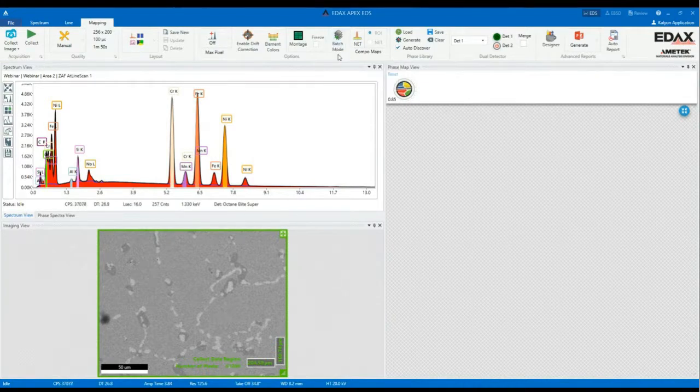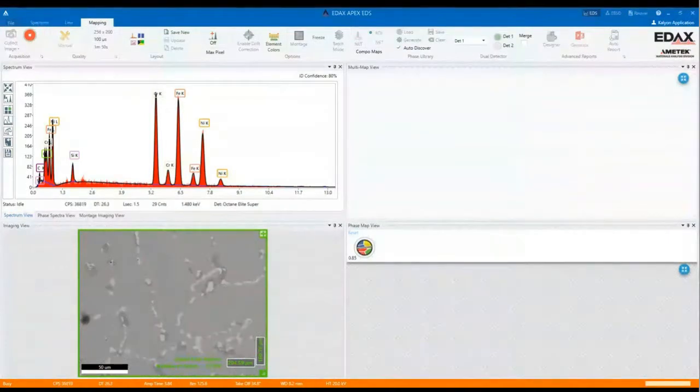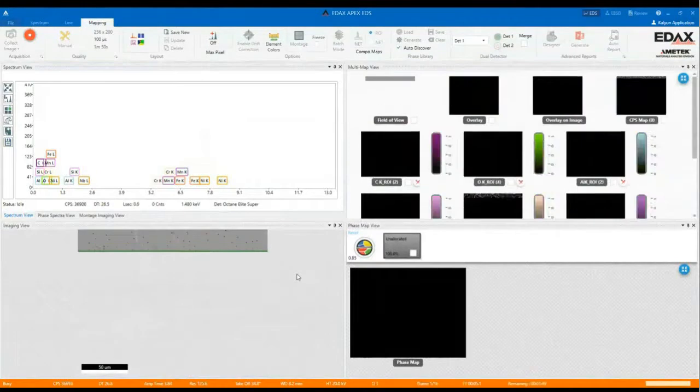the compo maps. The compo maps is a function where you can separate the qualitative and quantitative maps. You can image your region of interest maps and your net maps. And this is a possibility for separation of the elements of overlapping peaks, for example. By clicking on collect, the mapping will start. And we will be asked again if we want to confirm the elements. So we say yes. Niobium, aluminum. And when I click on OK, the mapping will start.